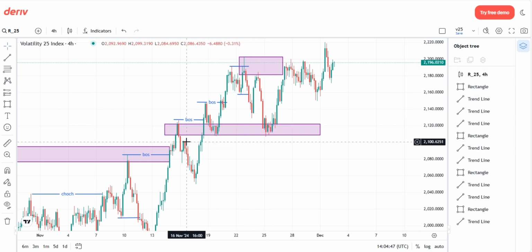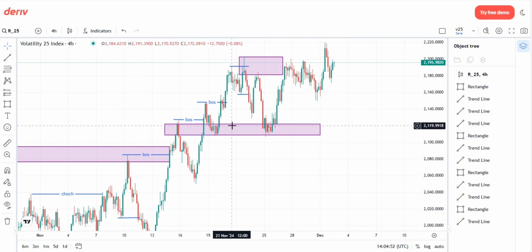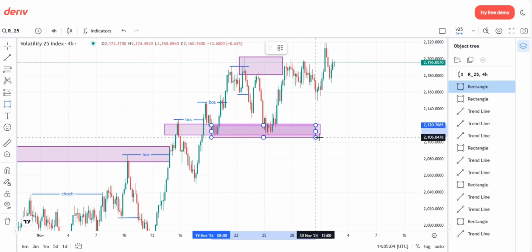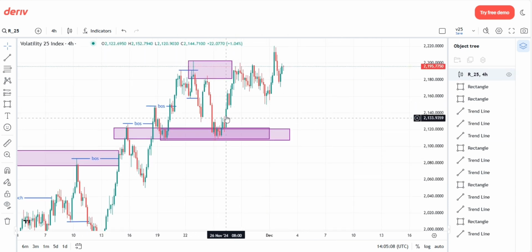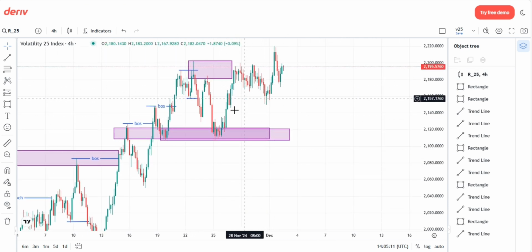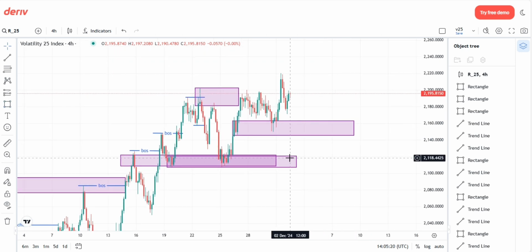While it was rallying down, we can see the market respected this area. Why did it respect that area? First we had this order block. Second, we had another order block here. As you can see, let me mark it. We had this order block again here, and then the market reversed. And when it reversed, it created this order block here.